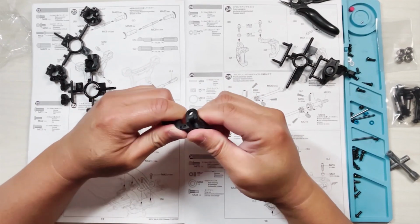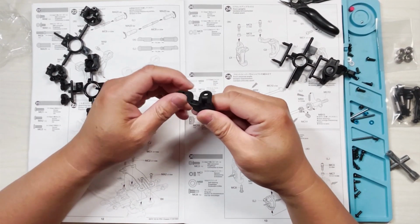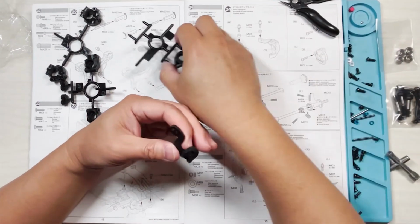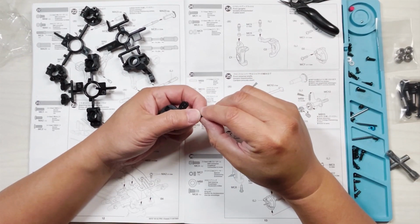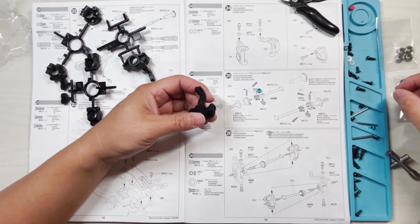This feels like a different kind of plastic. It feels harder than the parts we've been handling previously. Maybe it's just my imagination, but it's an observation. Okay, so I believe it's going to be this spacer right here. This is the blue anodized spacer.